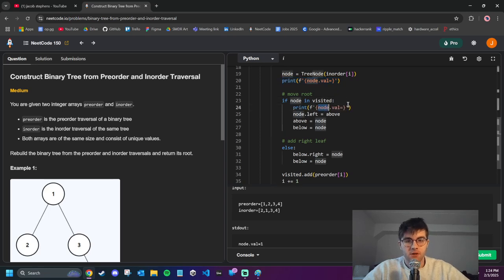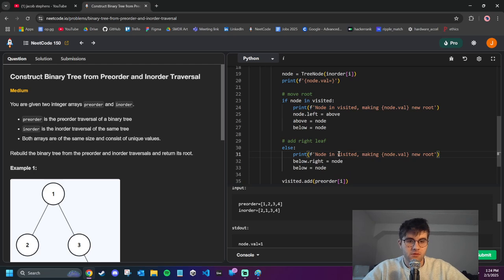So we'll say here node in visited, creating new root. Or I'll just say making node.val new root. Node not in visited, making node.val new rightmost leaf.